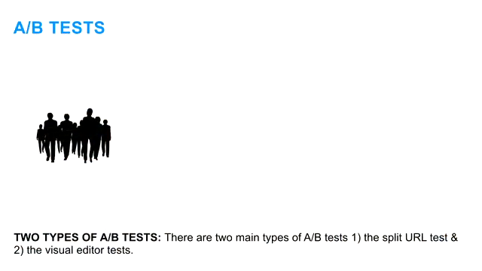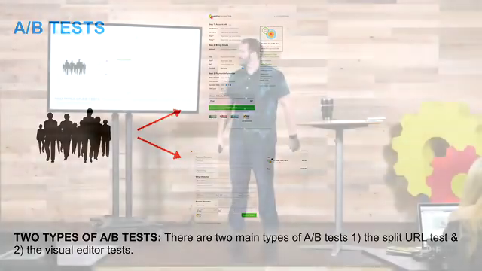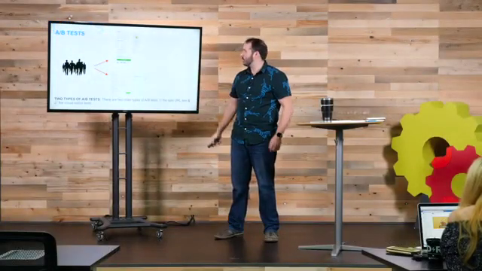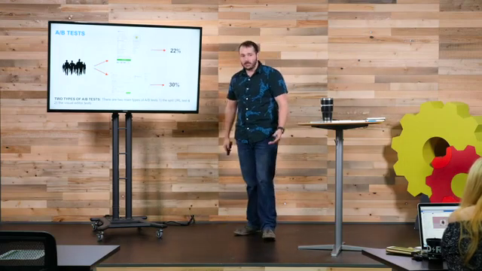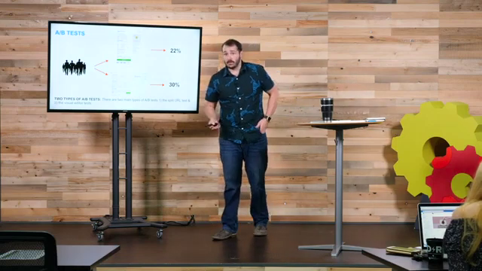Okay? Now the real deal, the stuff we're actually going to be talking about and doing. There are 2 types of A/B tests out there. When you're thinking about how you construct tests within an editor, you have the split URL test and the visual editor test. How A/B testing functions is traffic goes to one page, and other traffic goes to another. It's just split randomly. You can set it for different segments, but generally it takes your whole traffic set, splits it, and sees which one converts best over time, and then it tells you which one was the winner.